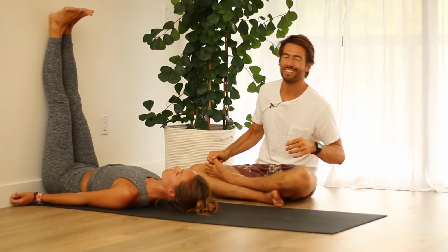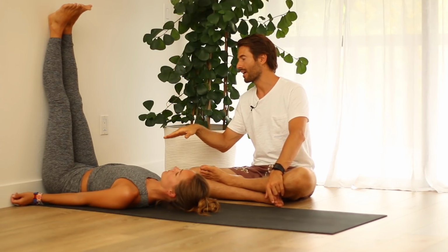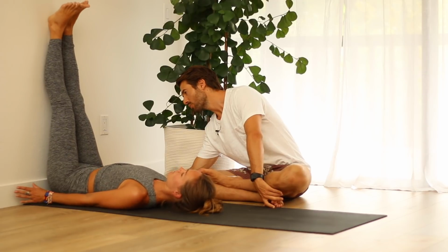So we're just going to do Shavasana here. Close your eyes and relax. Now make sure that your buttock is far enough away from the wall so that it feels like your tailbone drops down. So you know how to scoot just a little bit away from the wall?